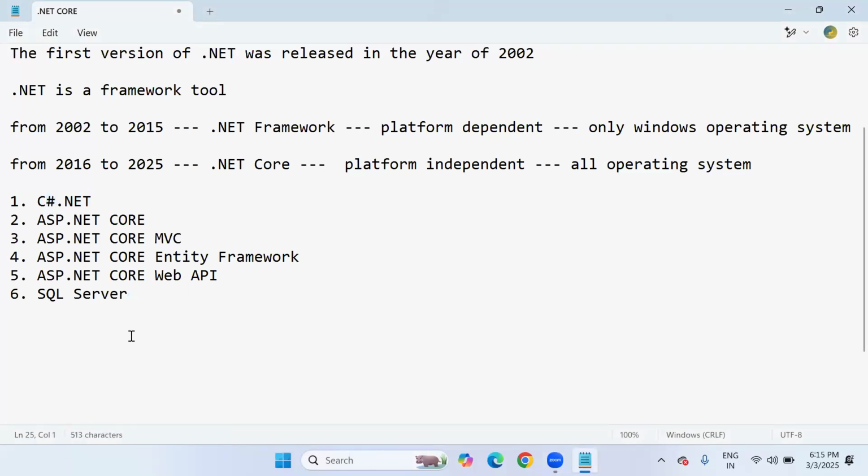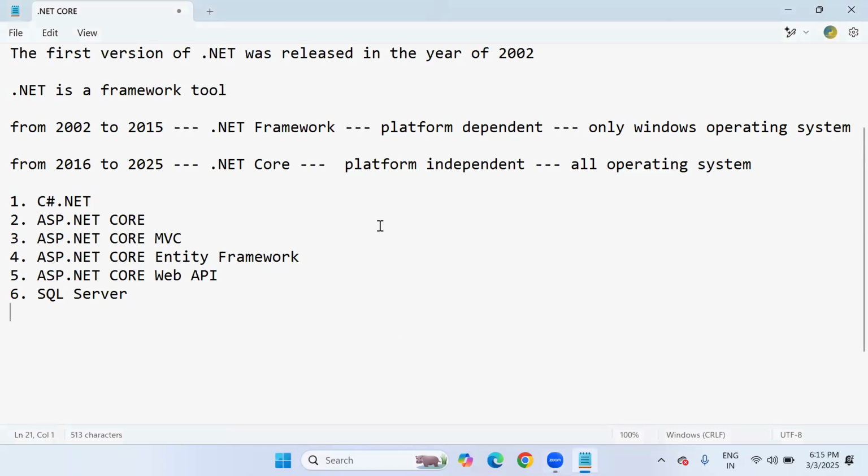C#.NET, ASP.NET Core, MVC, Entity Framework, Web API, and SQL Server. So this is the complete .NET Core package. Even after completion of this demo session, my team will send a syllabus copy, the complete course content regarding this programming language, frameworks and database, everything.